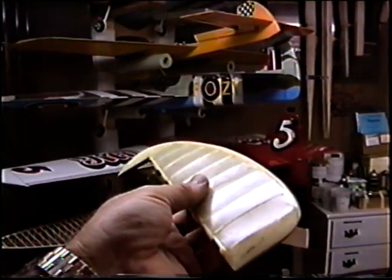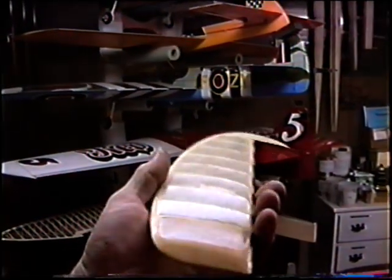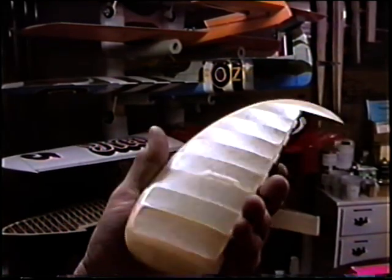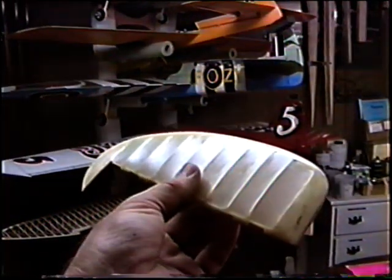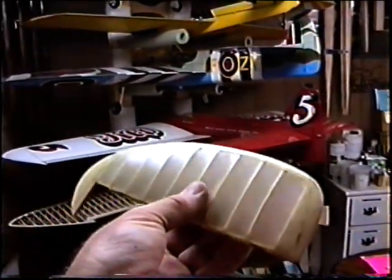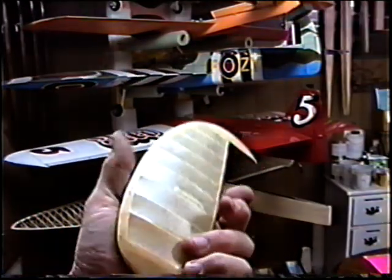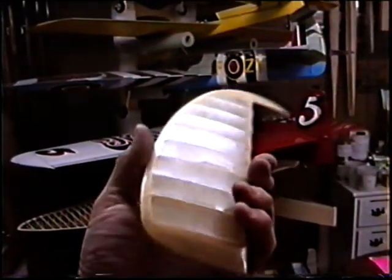What I always like to do, and it's just a simple thing, I always like to have one little part of the airplane that I can use for a test. In this case, I used the rudder. I did a little test. I let it dry out while I was working on the wing. So now I can get a little feel for just how long the material is going to take to dry and set up. But I was real pleased with the original test program.